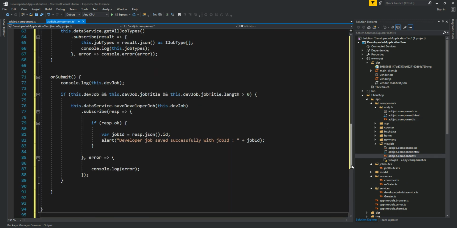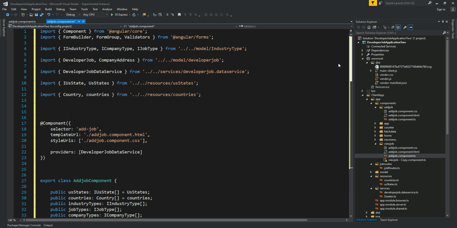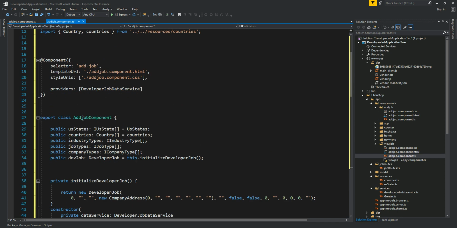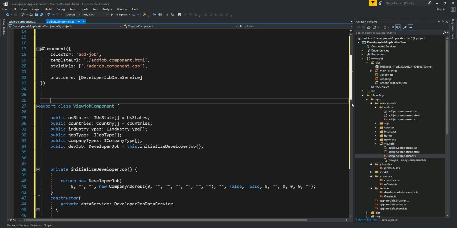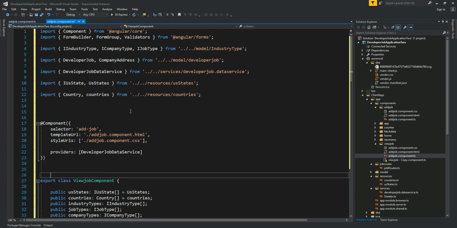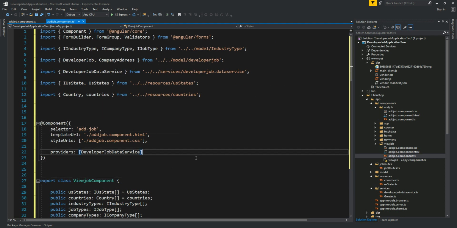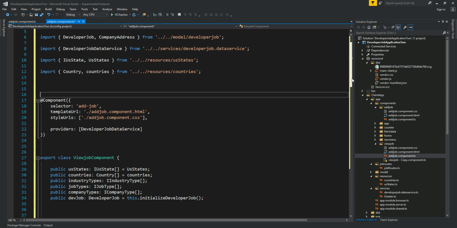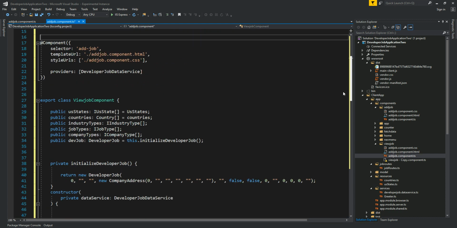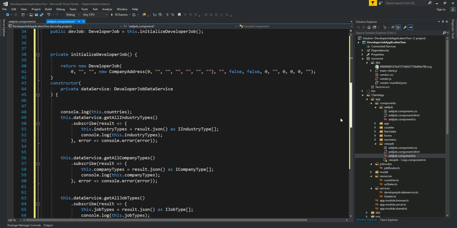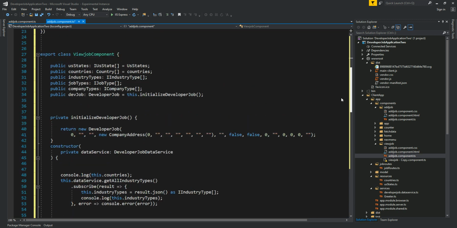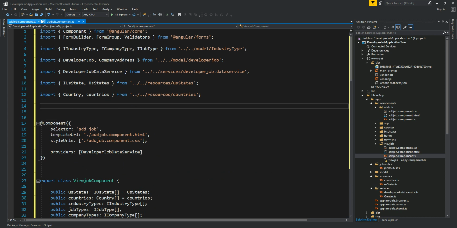The name of our controller is not add job component, it's view job component. I can get rid of all of them, but it's not going to break anything for right now. As we start writing code particular to view job, we will get rid of these, and some of these we might even need. So just for now, let it stay here.